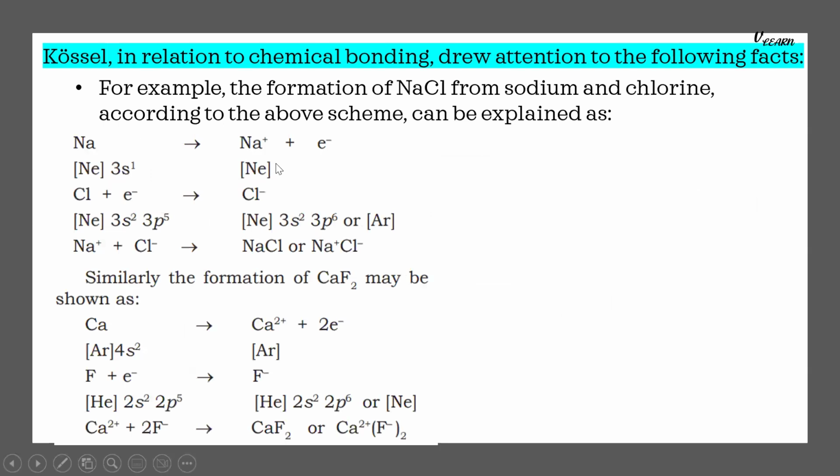This is an example of sodium chloride and calcium fluoride. So sodium has one excess electron, Na+, and chlorine needs one electron, so it is Cl-. So this excess electron from the sodium can be given to the electron-deficient chlorine atom so that the NaCl bond can be formed. Okay, and next one is calcium fluoride. Calcium has an excess of 2 electrons. Fluorine needs only 1 electron. So the 2 electrons from the calcium go: 1 electron goes to one of the fluorines and the other electron goes to the other fluorine. CaF2, calcium fluoride, will be formed.